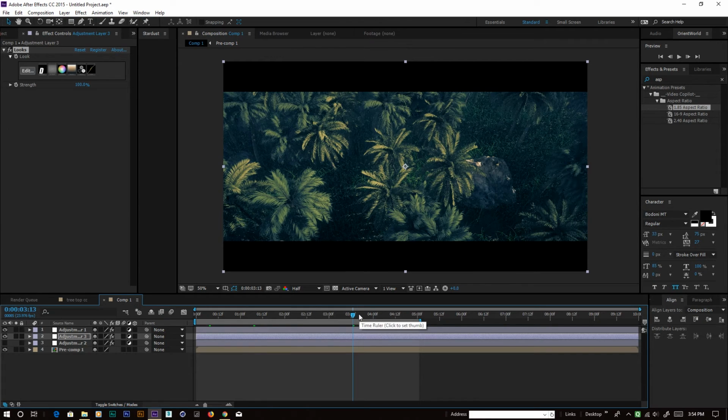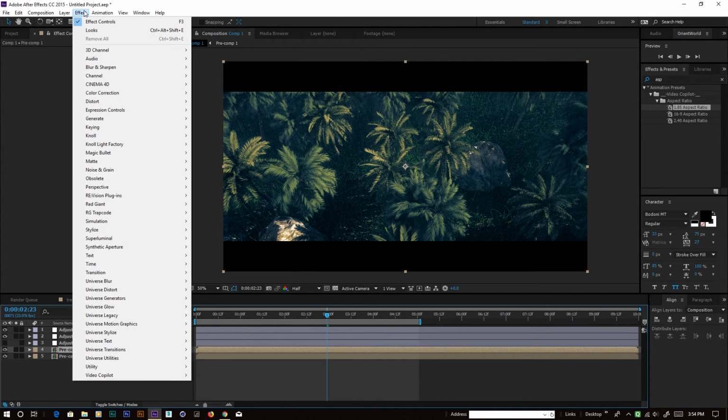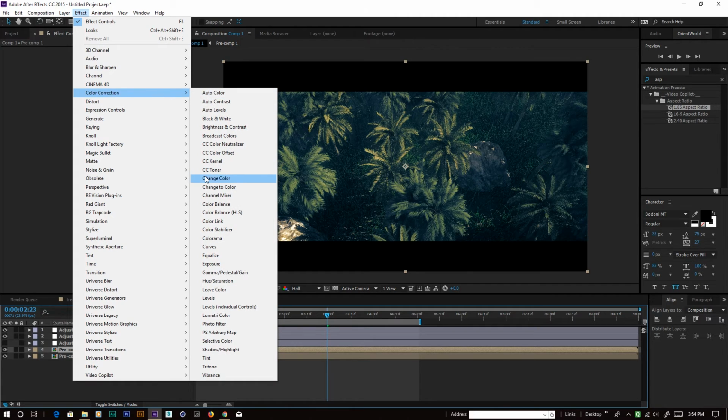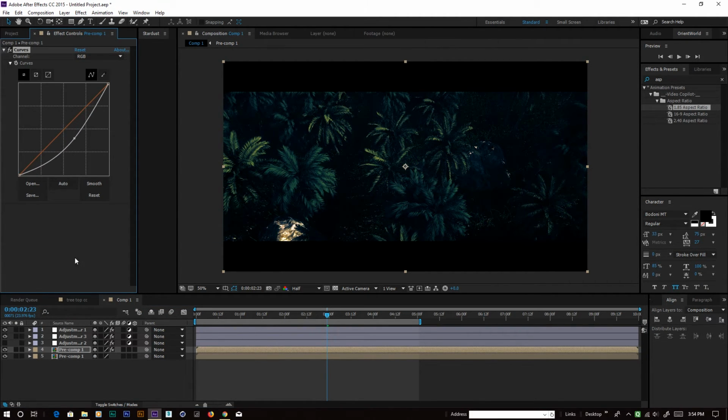so if you want more vignette, for this just go to the pre-compose here and duplicate it by pressing Ctrl D, and make a curve adjustment here and make it very dark.